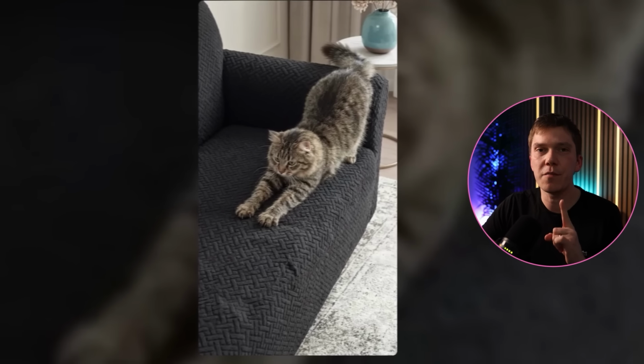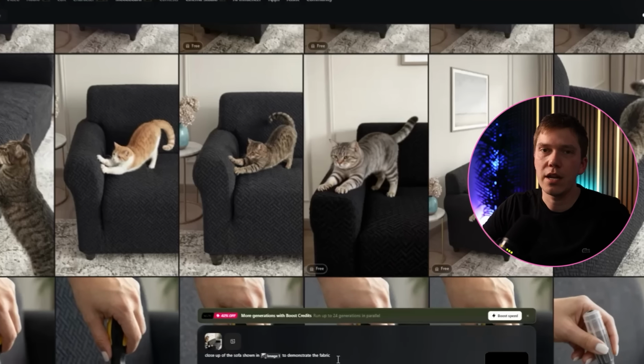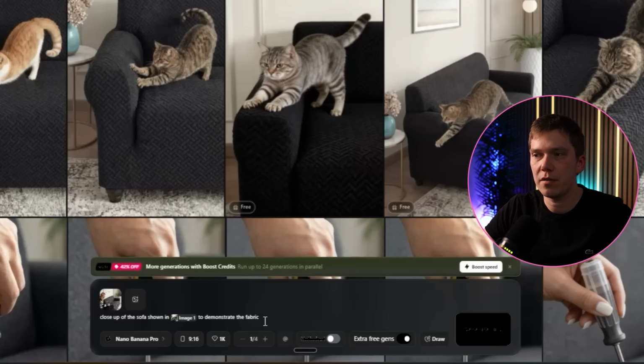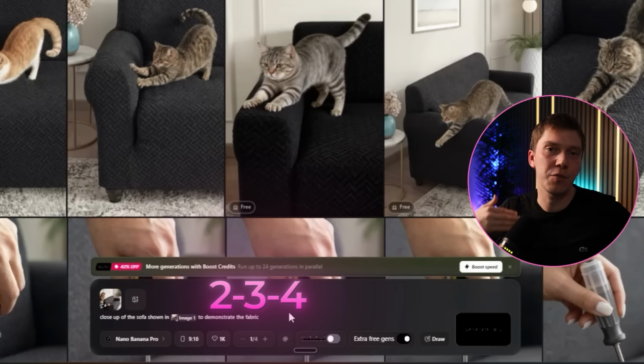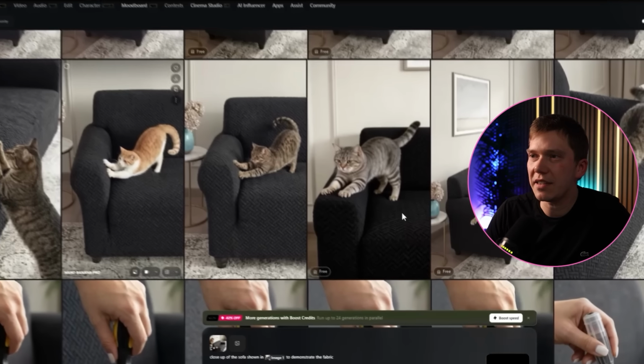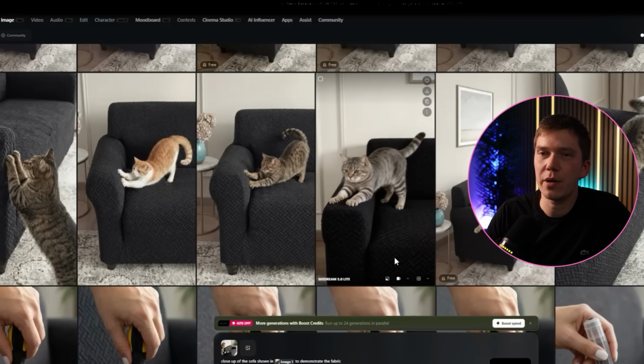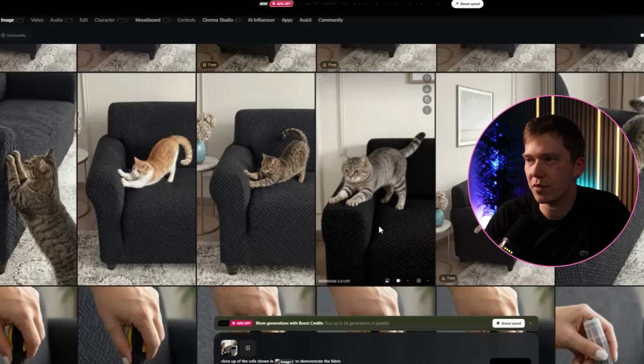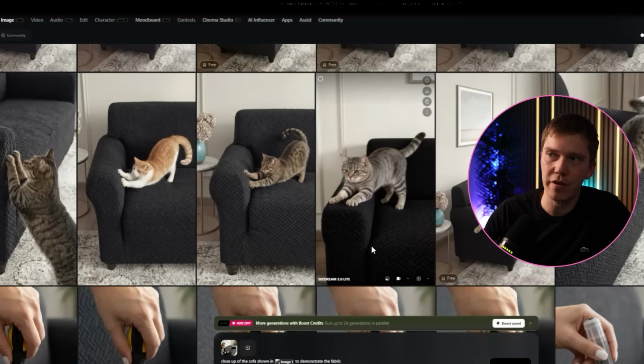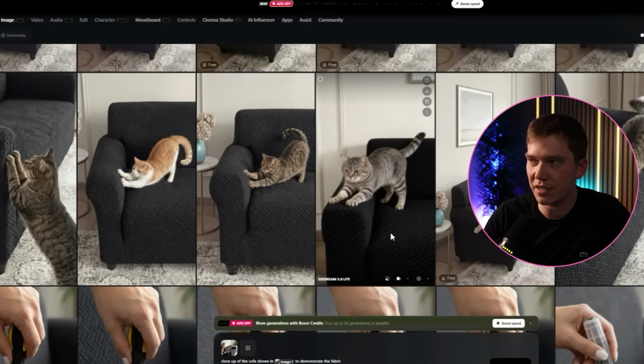Now, one real tip from me when it comes to Nano Banana, in order to save yourself a ton of time and pulling your hair out, on Nano Banana and Freepik you can change the batch size. I would always recommend doing 2, 3 or 4, just because each variant that is produced is always going to look a bit different, and sometimes Nano Banana will just get it completely wrong. So you can see these images were made here. At the time when I was filming this, I got bonus pictures from Dream, which is another image generator, which from what I've seen from this exercise is nowhere near as good as Nano Banana Pro.